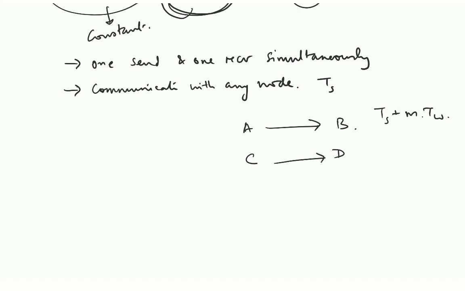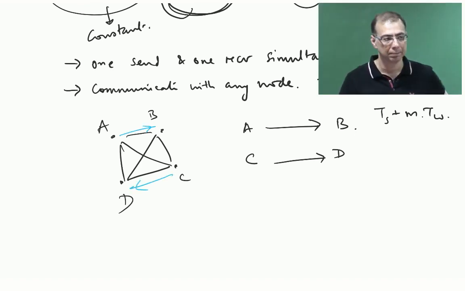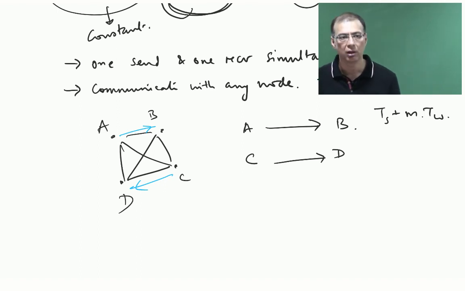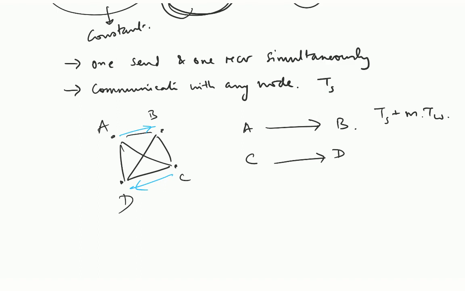In other words, one way to think about it is that you just assume that the underlying network is a clique, where all the nodes are connected to each other. So in that case, what happens? There will always be a unique link from any node to any other node. So if A wants to send to B, it will use this particular link, and if C wants to send to D, it will use this link. If you assume that your underlying topology is a complete network or a clique, this model basically assumes that two messages from two different senders to different receivers have no contention, no congestion, okay?